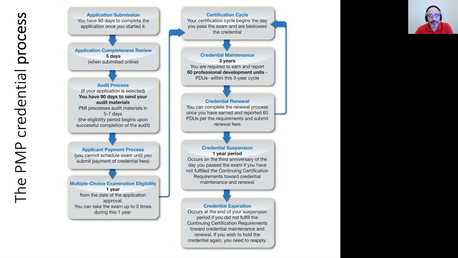Once you pay, you will be able to schedule your exam. Scheduling the exam is online also, but it is provided by, I think today they changed it from Amethyst to New Horizons. I don't know who else is providing this exam in Lebanon. Plus, during Corona, PMI came up with a new way to sit for the exam. You can do it from home or from your office.